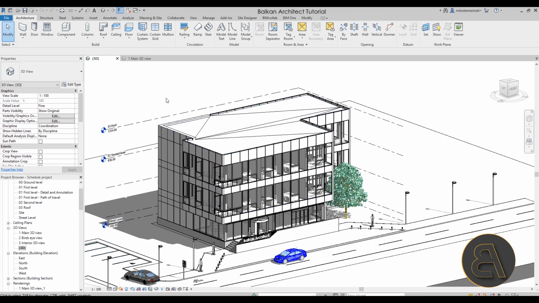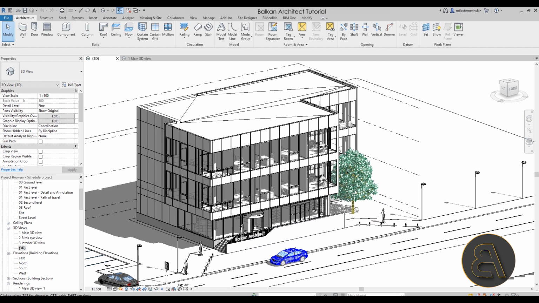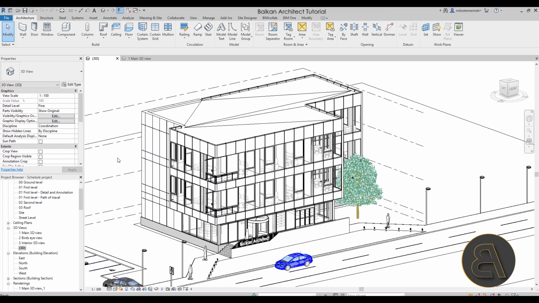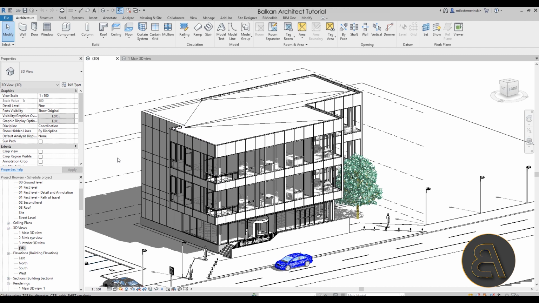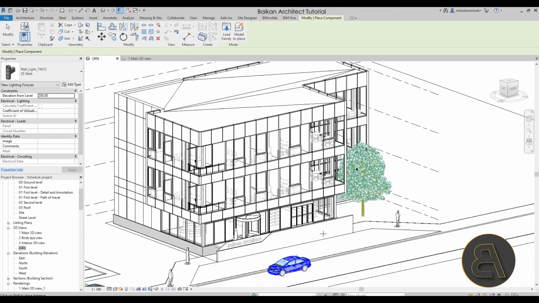So for adding lights, we only have a couple of main options. Now the first one is going to be a light element which we can add to perhaps walls or something like that that can cast light. It's quite common on smaller buildings, maybe residential buildings and office buildings as well. Now I'm not going to show you how to model that because there are already so many families like that online. You can find them on Revit City, probably on BIM Object and a few other websites. So in this case, I'm just going to be using one of those that I've downloaded from online and just drag it over here.